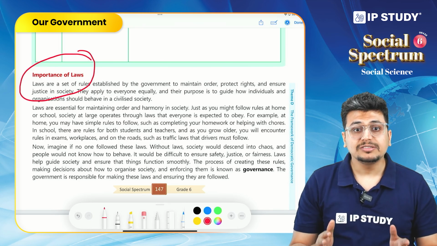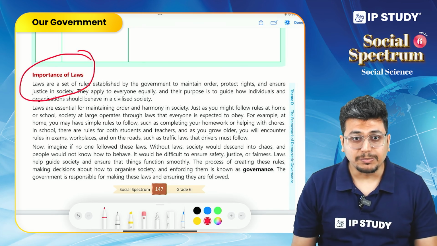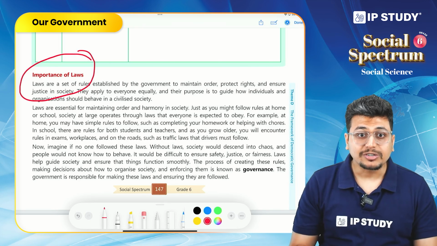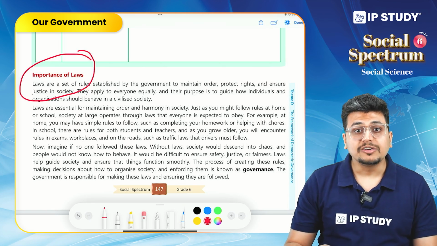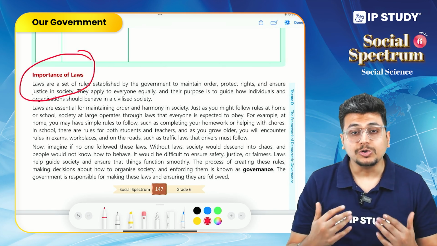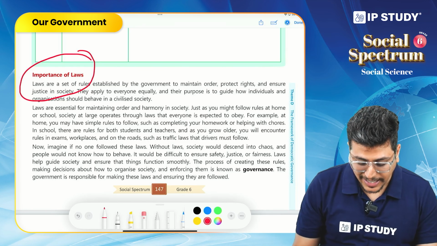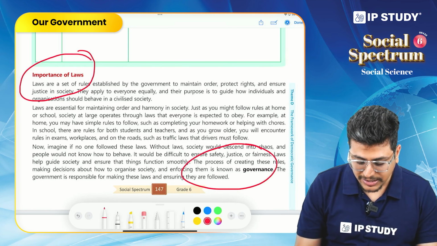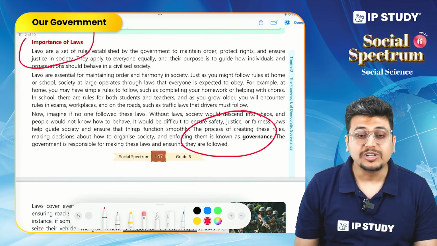These kinds of things actually set a very bad example for society, because your right is also there to be protected. So laws are there for everyone. They should not be abused. They should be the same for everyone, and that is why we can make a good society, right? And all this is done by the government when we look at the concept of governance.